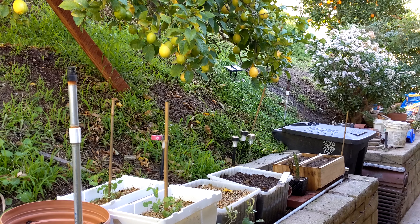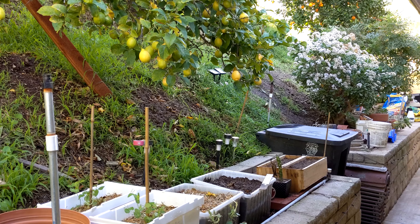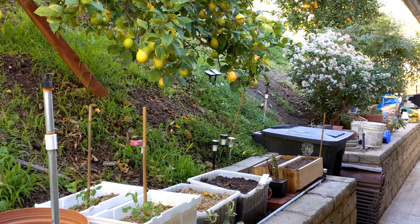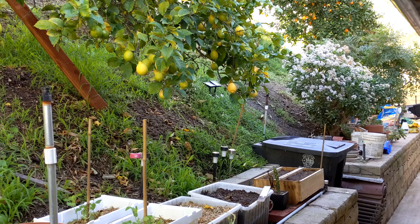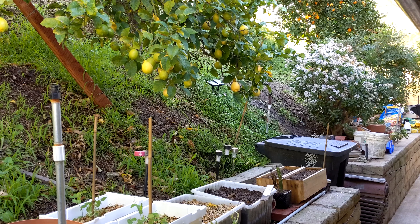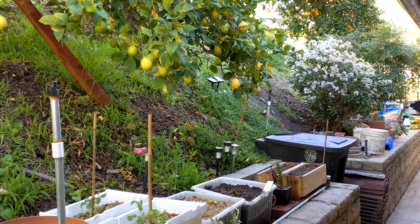Of course that's going to change throughout the year. The sun will rise in the east and set in the west, but it's also going to travel north to south or south to north depending on where you are in the world — that determines what direction the sun is moving.